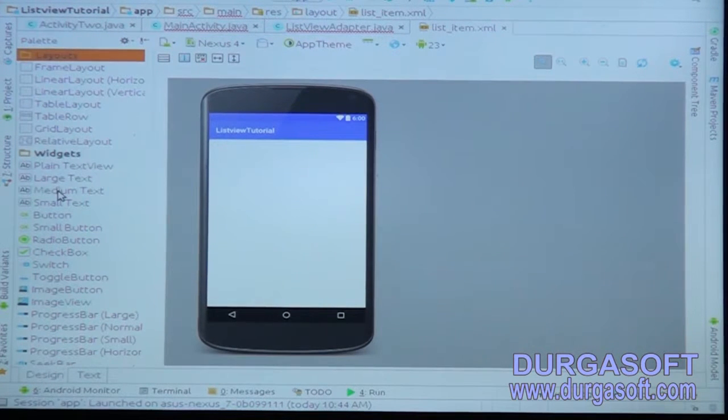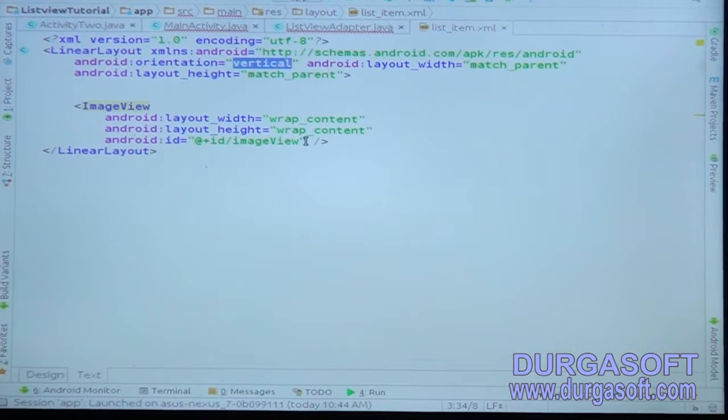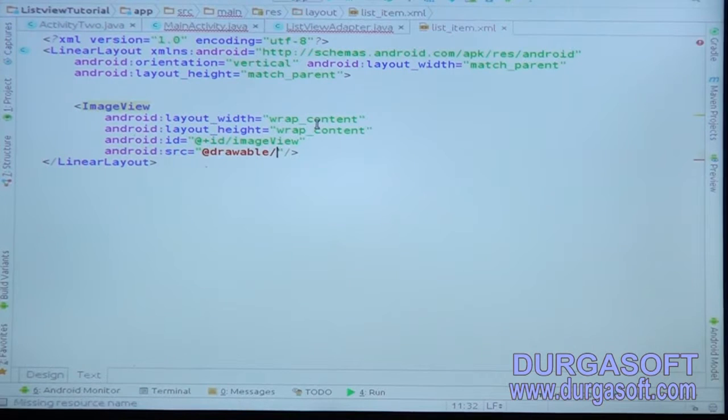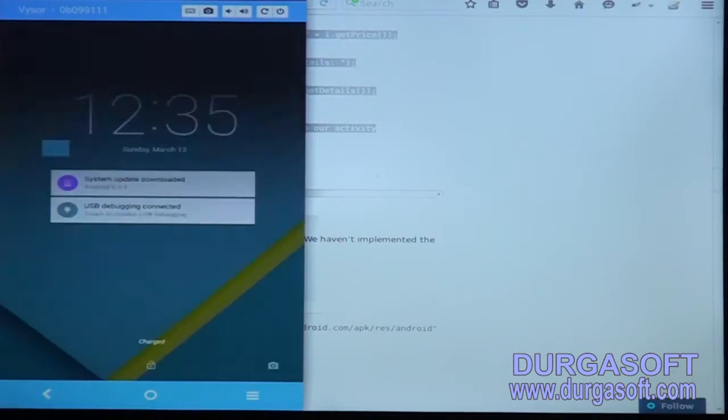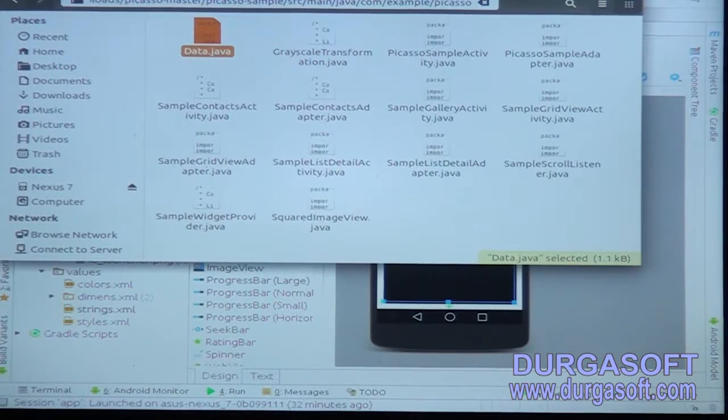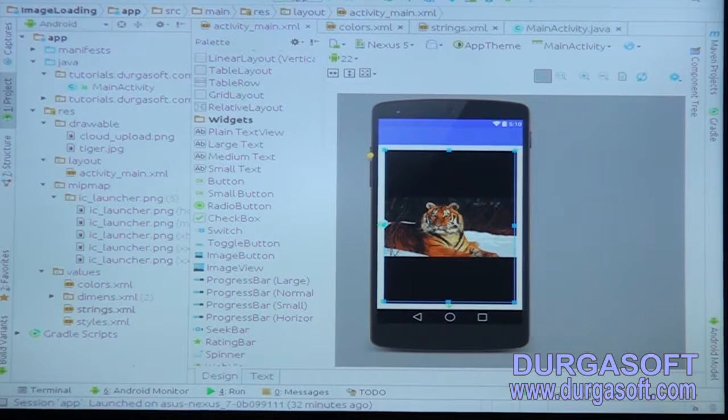I'm going to put an image view first, and then give it some image as source, as we spoke in the last tutorial. I'm taking drawable. I think I don't have anything, so let me copy something from my desktop.